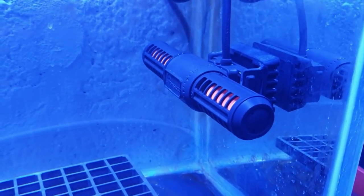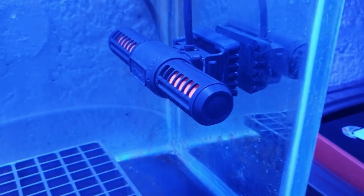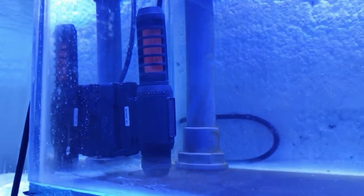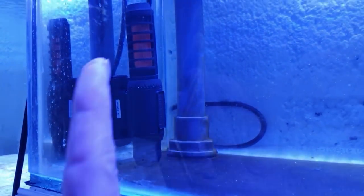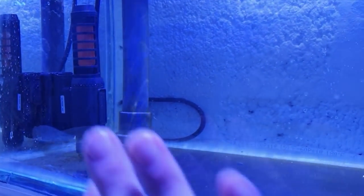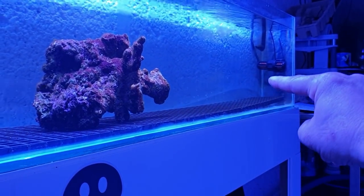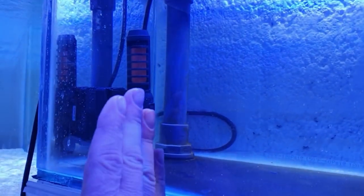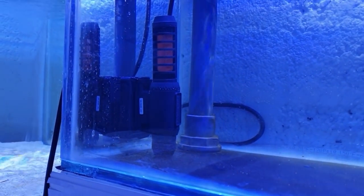I've set both of them up in two different ways so you guys can see. This is the original angle - you can put them in on a horizontal angle like that, and as you can see one's running now. Going all the way down to the other end of the tank - seven feet away - I've set the other one up with the end cap, so we've just got the tower running on a vertical instead of horizontal, blowing water towards me. It's going all the way along, pushing water around in a circular motion as it sucks up through the bottom and blows it around.